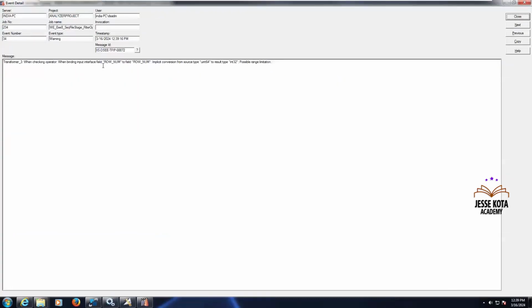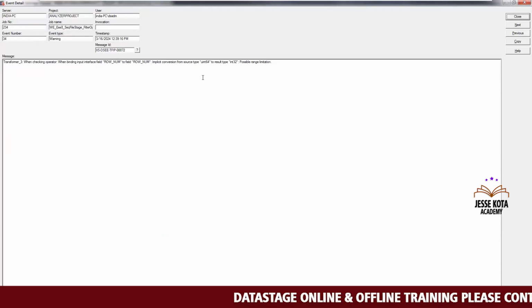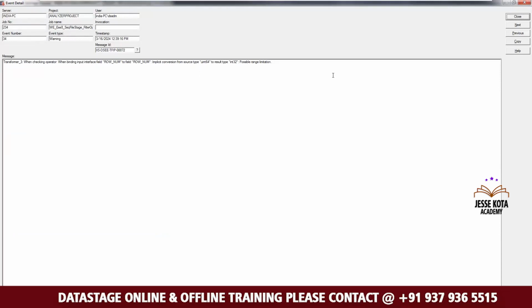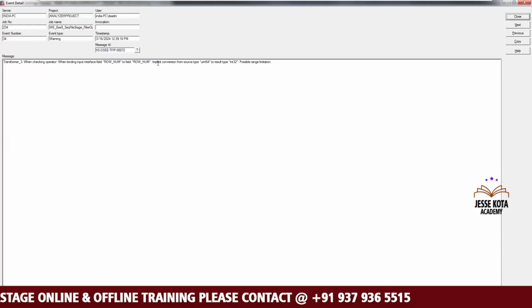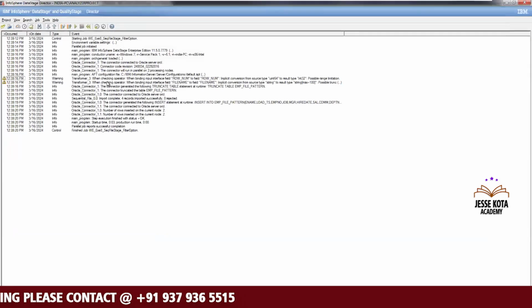When the input interface row number goes to the field row number, there is implicit conversion of the source into 64-bit, with a data range limitation. So it's giving a conversion warning, which we can handle.